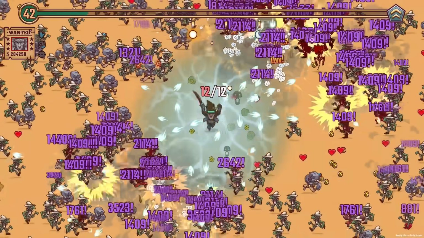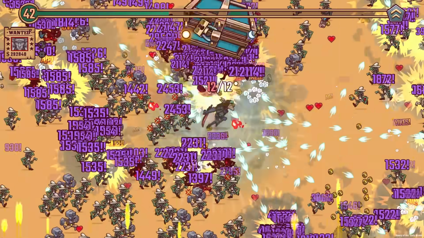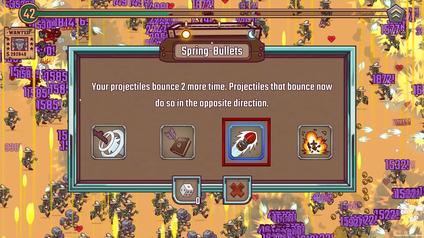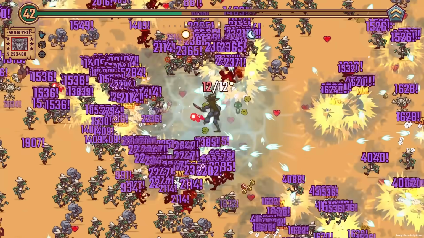Right, frame rate starting to struggle a bit, actually. Lots of enemies. They're all getting close. Thankfully, I think we just killed a big boy. So we got one of these. I might make my projectiles bounce again. Let's just see if that helps.